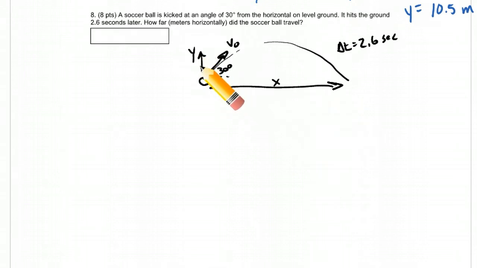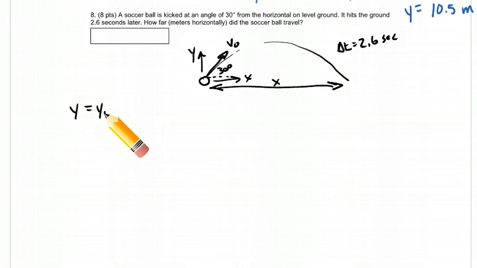So we use our standard coordinate system with the ball at the origin, x to the right, y going up. We can work out some information here. If we can find the initial velocity, then we can work from that. The key here is we know information about the y direction. We know it starts and ends at the same height. We know how long it's in the air. So let's write out a y equation.